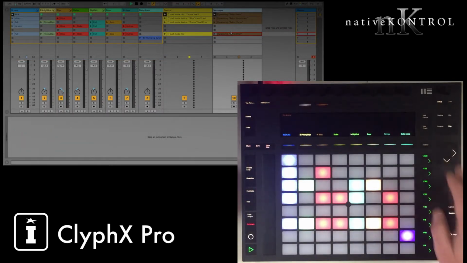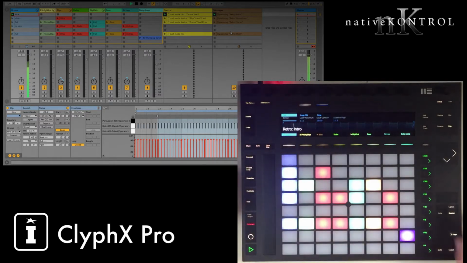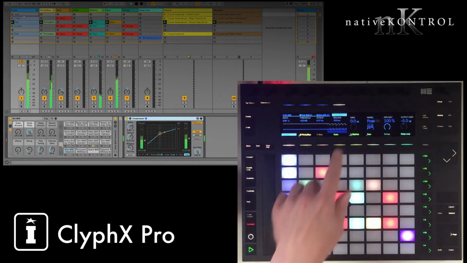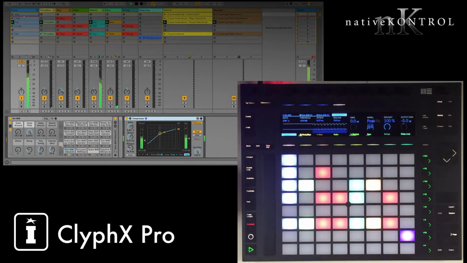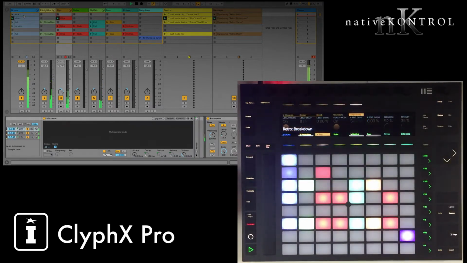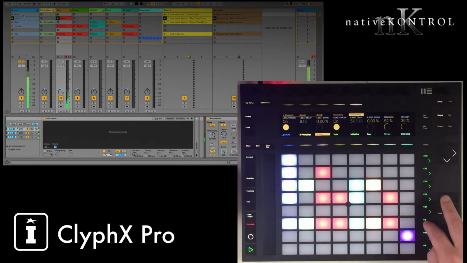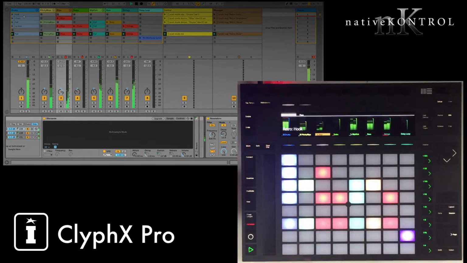All right, so let's look at a quick example of this. If I launch my intro scene, it's going to show me I'm in the intro. It's going to switch to clip mode, and I'm going to be controlling the clip that I need to control. If I launch this one here, now I'll switch to device mode. I'll be controlling the compressor on the drums track. Here, I'm in the breakdown, controlling simple delay on the blips track. And then if I launch this scene, now I'm in the hook and I'm in mix mode. So very simple and yet very useful in a live context.